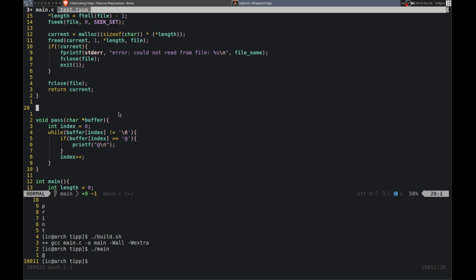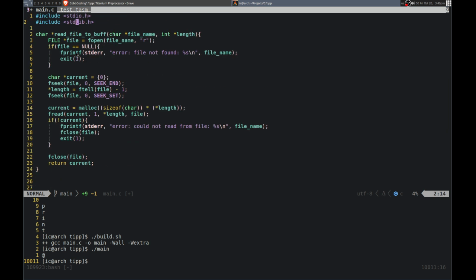I started with C. I feel like starting with C, if you stick with it, it's good. It can be a little confusing, but I think it does make it easier in the long run. Getting familiar with the lower level concepts at first, and then as you move to the higher level things, you understand how they're working. So I do think it can be a good thing to start with C.